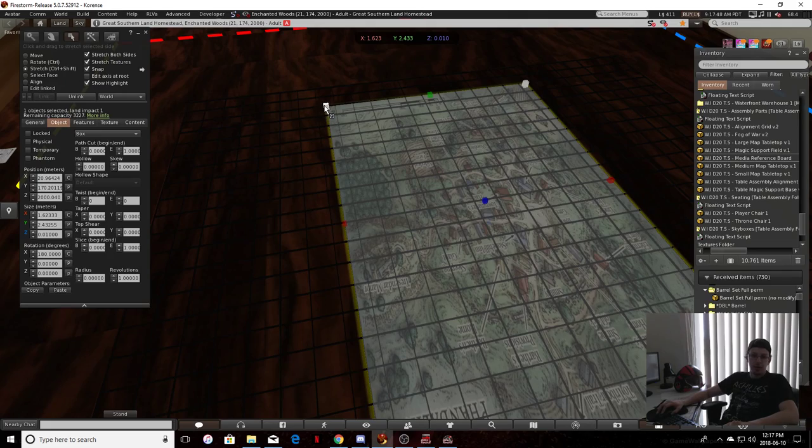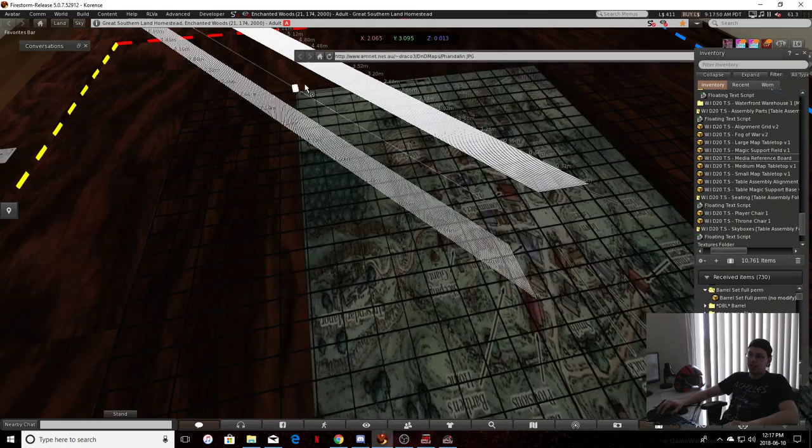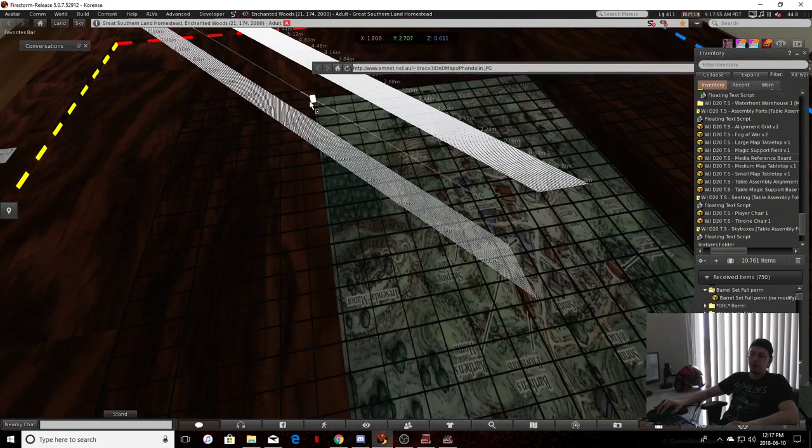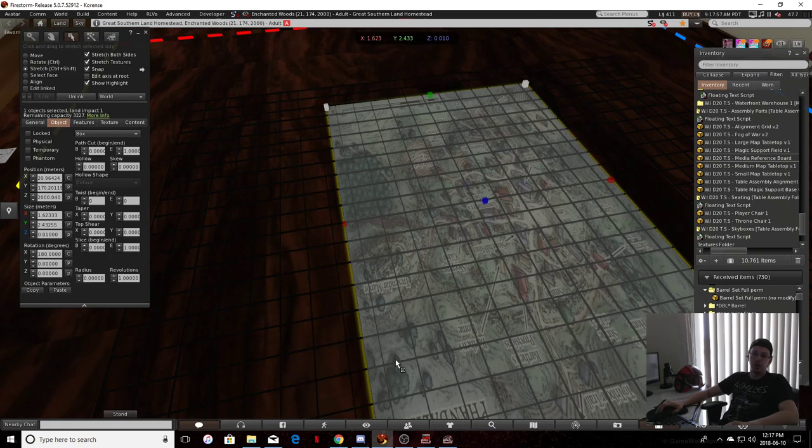There are these light gray ones which allow you to move it along a scaler to basically resize all three at the same time. But for our purposes, we're not going to use that.